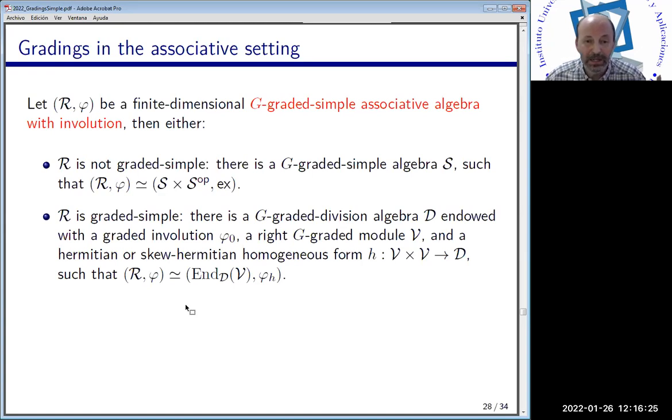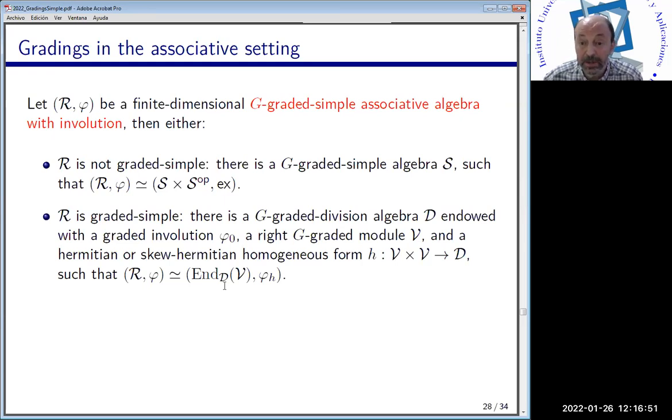And over algebraically closed fields, the examples are essentially exhausted by combining these Pauli matrices, but even over the real field, the situation becomes much more involved. But anyway, this is the way of classifying things in the Lie setting, just moving to the associative setting and taking into account these things.